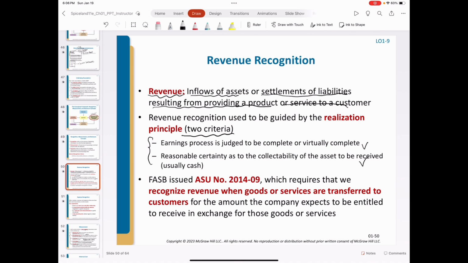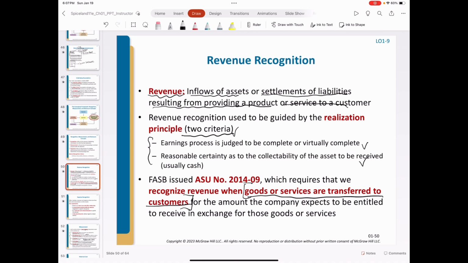In this class, you just learn the principle or criteria of revenue recognition. In all the examples, cases, problems, and exams, the revenue recognition principles are met. In the simple world, usually we recognize revenue at the moment when the goods and service are transferred to the customer. It's not when the cash is received from customers. So revenue recognition also reflects accrual accounting.